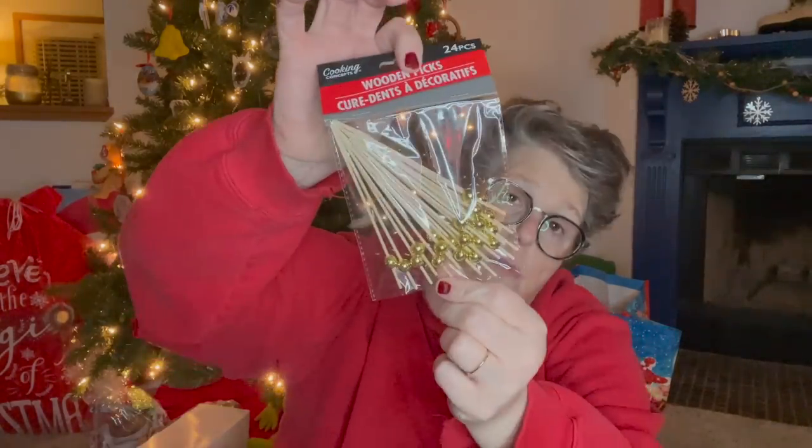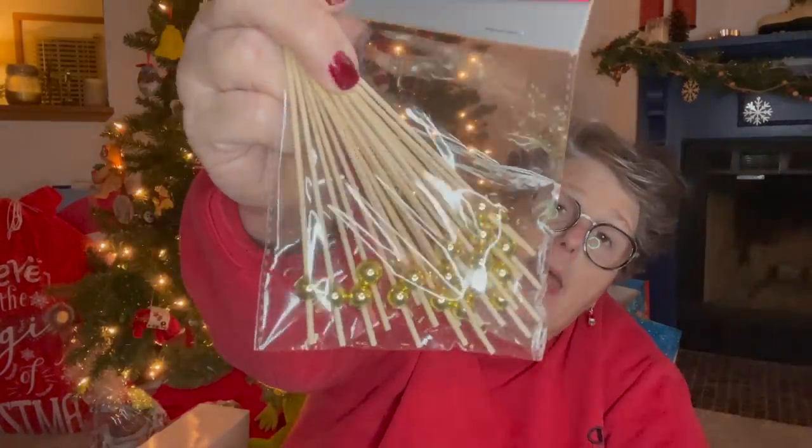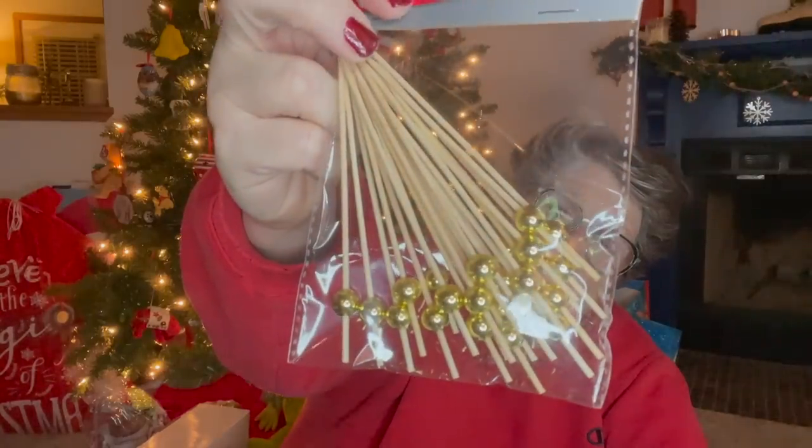I picked up some of those because I love them and I want to put them on my meat and cheese tray because they're festive looking. These are food picks, if you don't know. You can do skewers with these — like meat, cheese, meat, cheese — which I might do and put it out on a tray. Or you can just stick them and people can grab them.